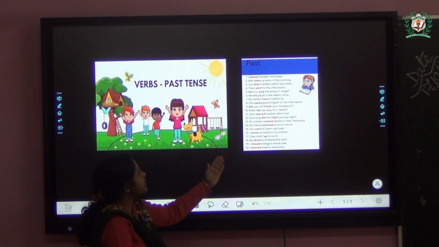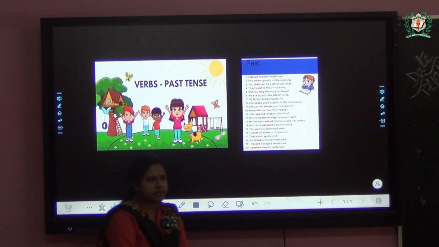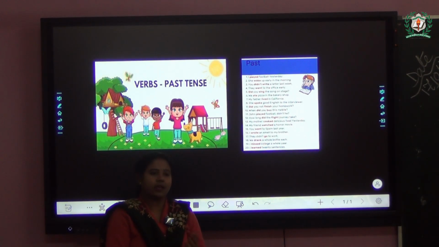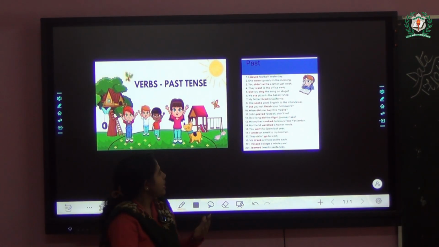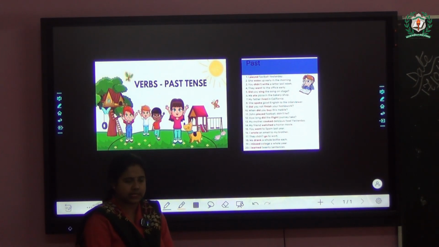One thing you have noticed here: we have spoken about yesterday, sometimes we spoke about last night, sometimes we say last day. So whenever we are talking about the past, these are a few keywords that indicate the past. Otherwise, if we are instructed to write in the past, you should know the past form of those verbs and you can directly write the past tense form of any of the sentences.